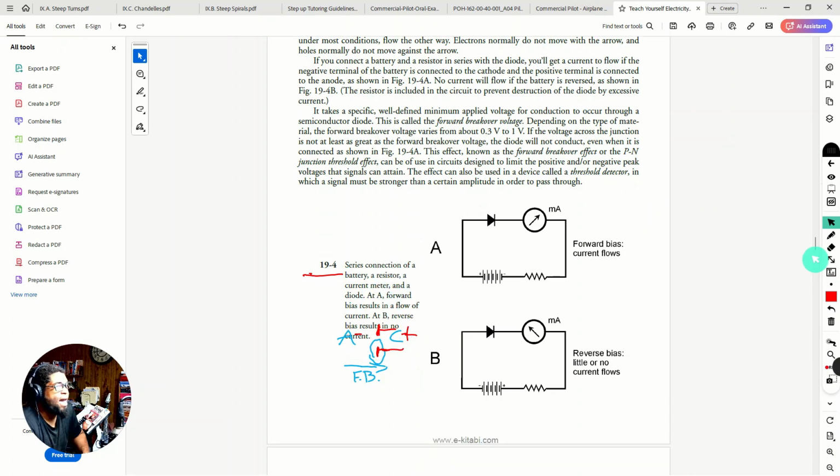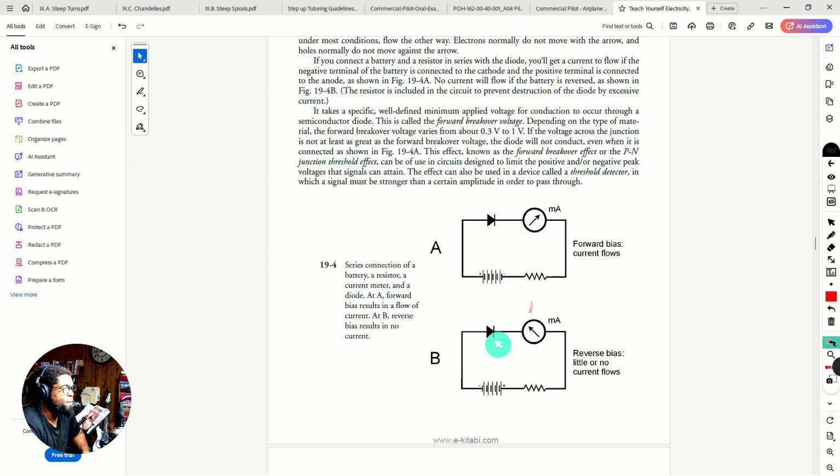So here he has a little depiction of what we just talked about. This is the forward bias. As you can see, the anode is positive. We have a battery symbol here, and this is the positive terminal, and it's going to the anode. This is forward bias, so it allows current to flow through this resistor, and that's why you have an amp reading. It's showing a positive amp reading because there's current that flows and it goes back and makes a full circuit.